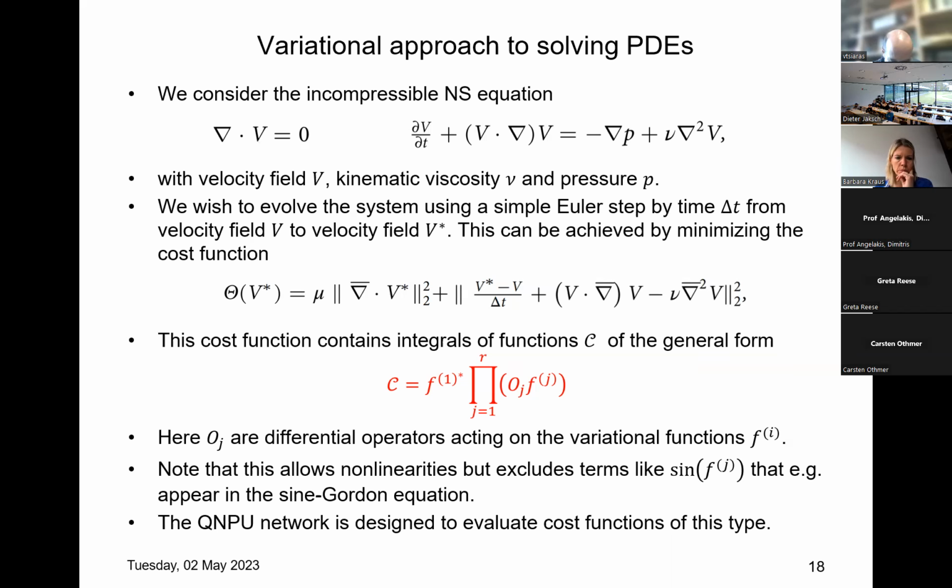And so if we look at all of the terms, and unfortunately I have not seen other terms today apart from this strange maximum function that you guys use all the time for the upwind, I've not seen anything that doesn't look like that. In particular, there are no terms in there where you need any kind of exponential of the velocity field or some kind of sine function of the velocity field or anything like this. All that you have is always powers of the fields that you want to optimize over, and some operators like these Laplace or Nabla operators, and then you multiply these things together, you integrate over it, and that's what you want to optimize.